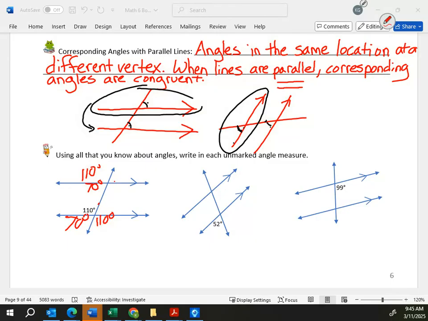Tell me this one. So we could do supplementary or vertical. Yep. So the supplementary angle to that 110 would be 70. I'm just making it a little bit easier to read. And then that vertical angle, opposite angles are congruent. We have two left on top. Who could fill one of those in? Emma.